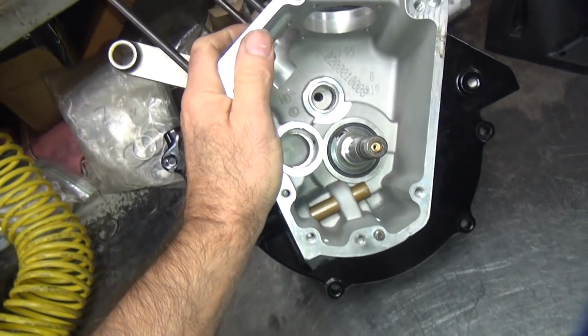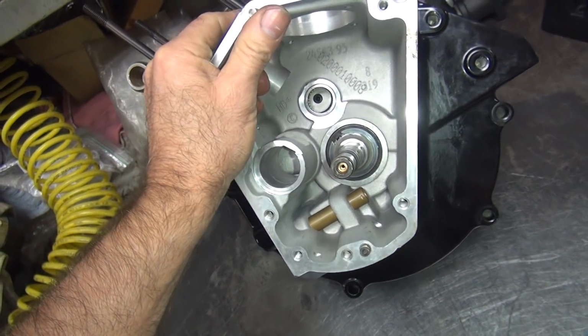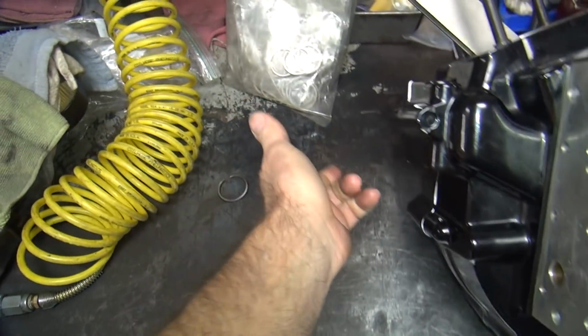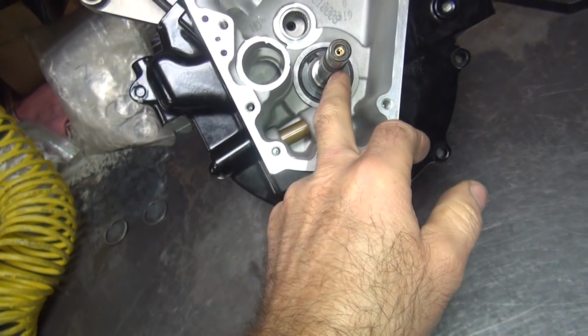Okay, let's see. Clearances. He's going to run the piss out of this thing, but not as bad as we were going to run the piss out of it. So we're going to go ahead and do a little loosening up of parts here. So we're going to put one of these two back in here and loosen up the main bearing on the other side, and then I'm going to check to see how round this is, and either go to the next size down on the bearing or hone it bigger, a couple tenths.